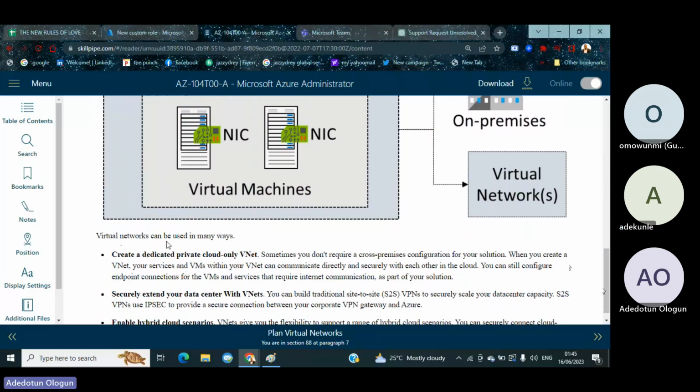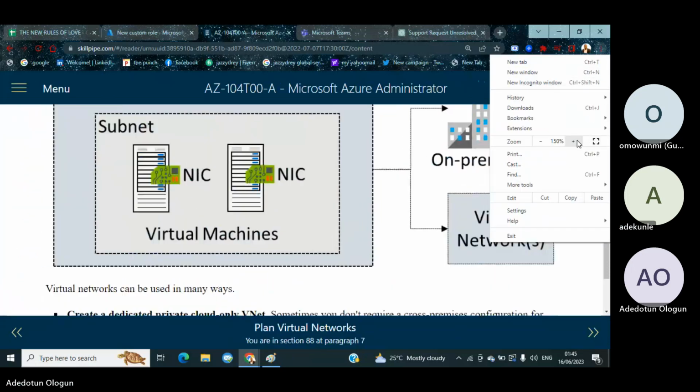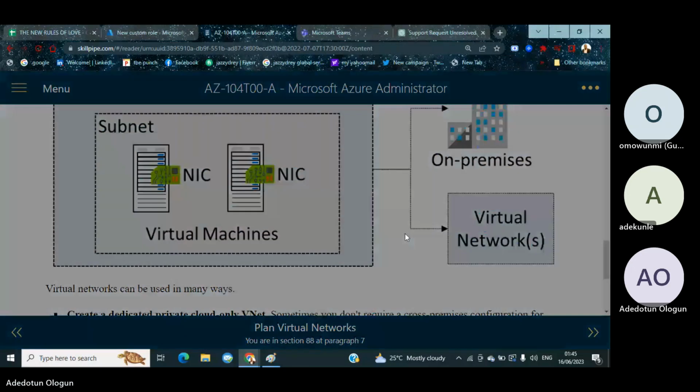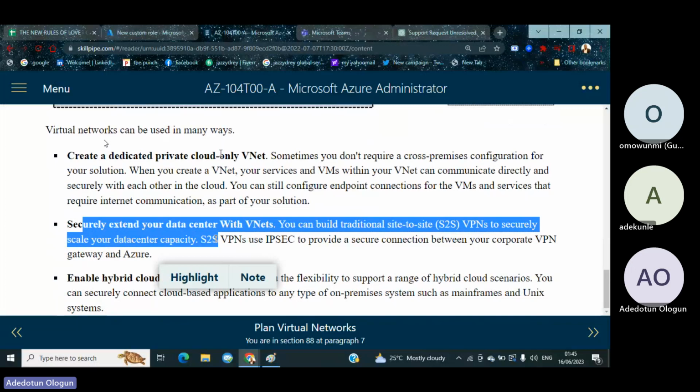So your virtual network can be used in many ways. You can create a dedicated private cloud. You can use it to secure and extend your data center, like your VNet, like your gateway.